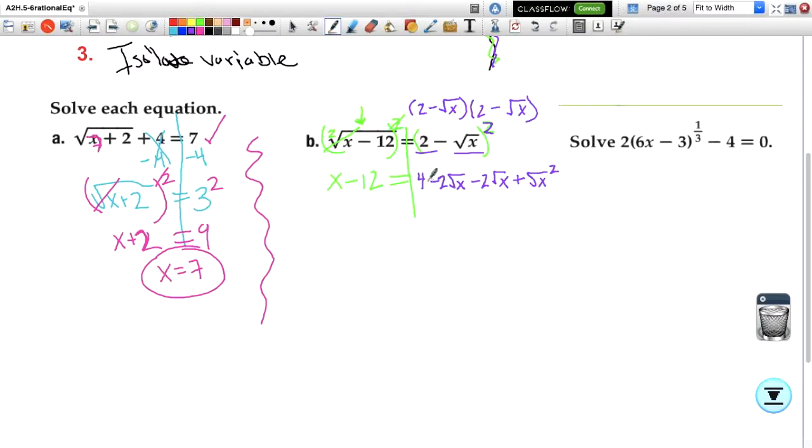Well, now I need to simplify this, all right? I want to point out to you that square root and square are going to cancel, and this is just going to give me x. And this 4 is just a constant. So I have a 4, I have a positive x, and then I can combine these two together because if we look, our radical sign is identical, right? I have negative 2 square root x's. I have another negative 2 square root x's. So together I have negative 4 square root x's, if that makes sense. I have negative 4 square root of x.